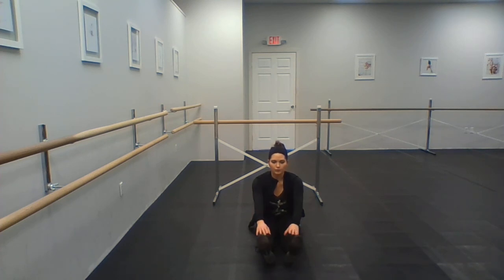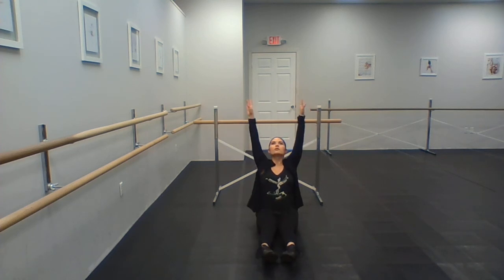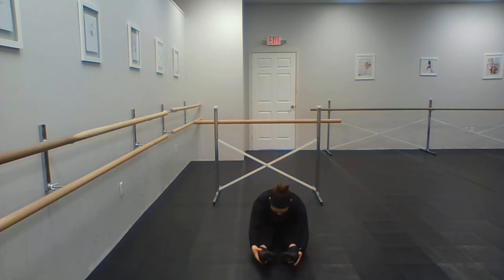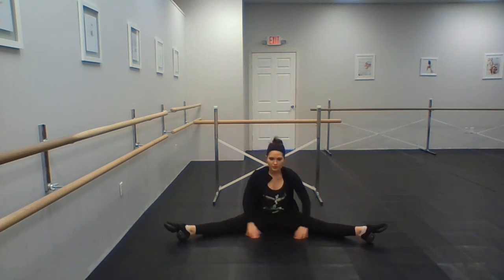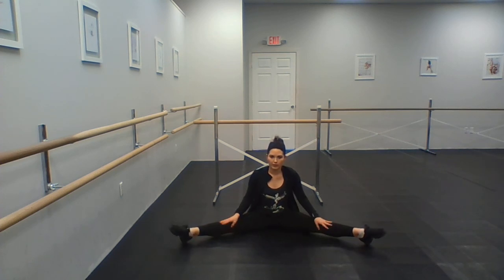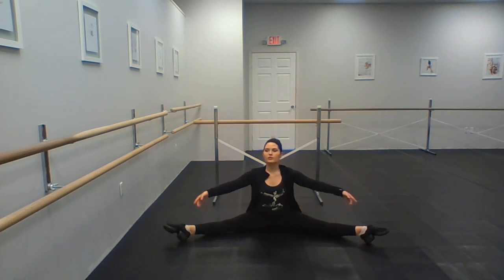And point down through the feet, reach those arms up and over, and full stretch down this time. More deep breaths here. And come up into your straddle stretch from here. So, knees are facing straight up towards the ceiling. Watch you roll inward with those knees. Open the arms and reach out and up.